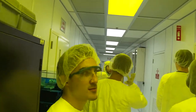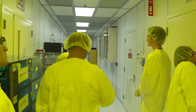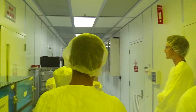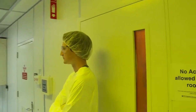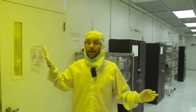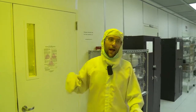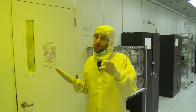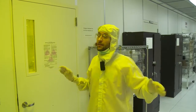You can take a look, it's what I said, it's mainly fancy tables with air and everything. Probably you've noticed that the cabinets have a sash. That is to be sure that there are no particles getting into your samples. You saw how small my holes were. Imagine a tiny particle landing there and covering my hole. I'm screwed. I have to do it over, and it's hours and hours. So everything has to be super clean. The room in general is clean, but inside the cabinet it's even cleaner.